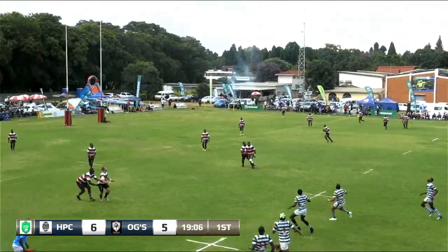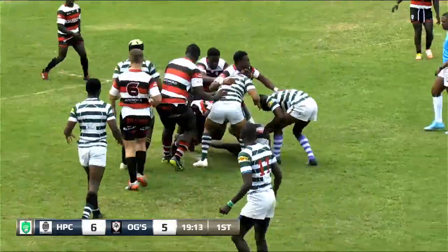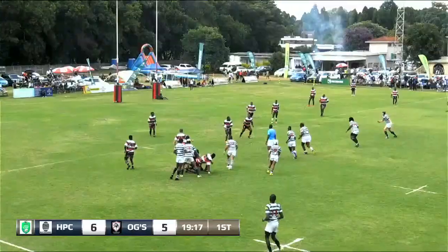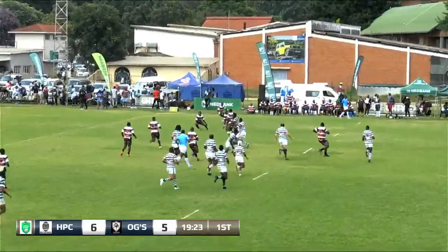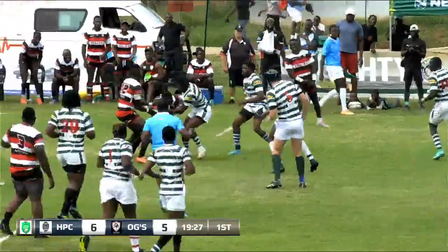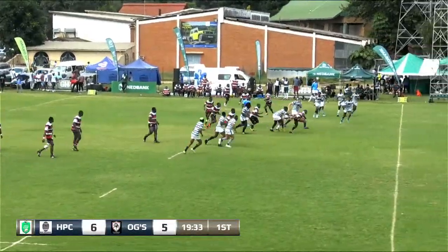Then they've got to backtrack to get to the ball, as you see the kickoff coming out, nice hanging kick here. OG's able to recover it, setting up the ruck, passing it out to the forwards, or deciding to go a little bit laterally here, getting the offloads in the tackles, passing back, and it's to the try scorer. Kuda with a nice step, but runs straight into the player. Almost did a roly-poly there in the tackle.